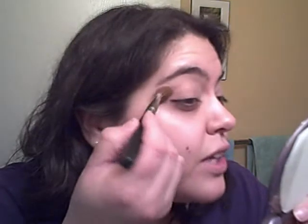Just like that. It's very sheer. Dry, it does give you a little hint of pink, but it's not overwhelming at all, and it's got just a little bit of sparkle in it. It's darker foiled, but just use it dry as a base.